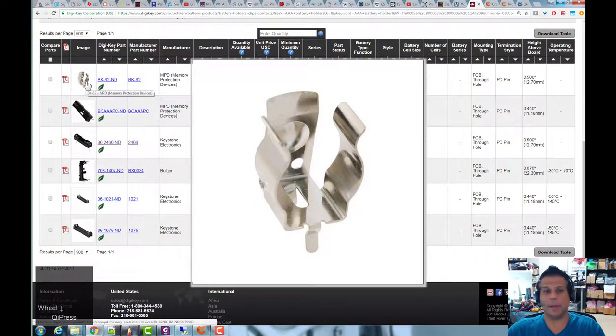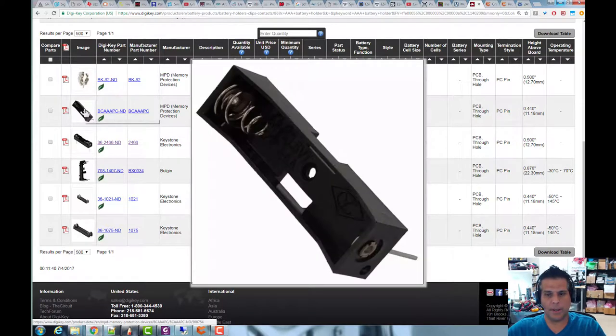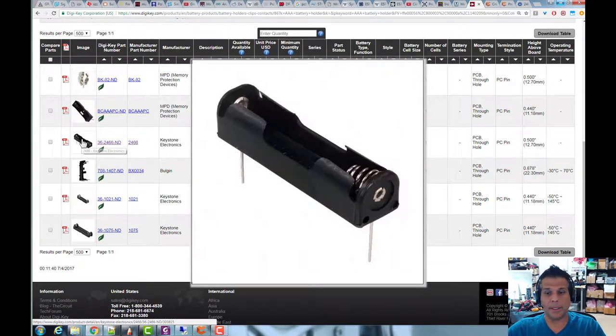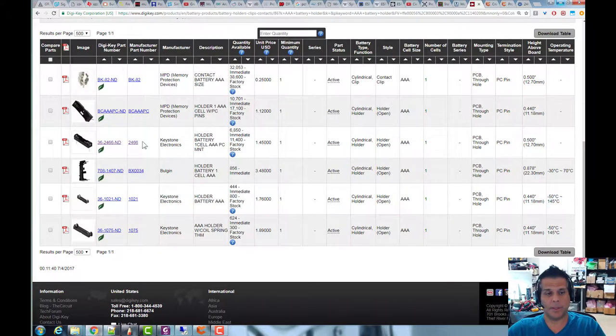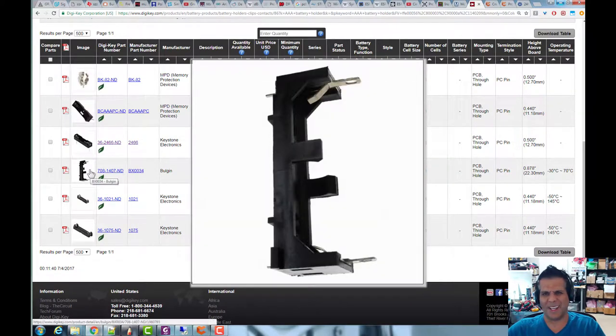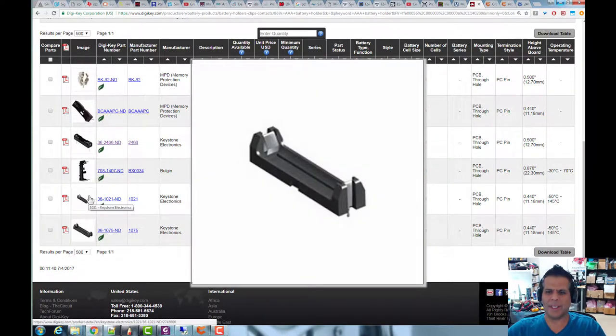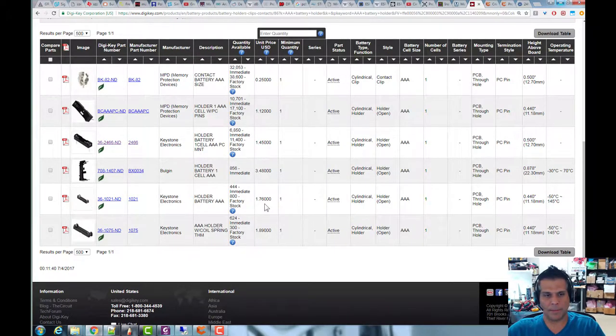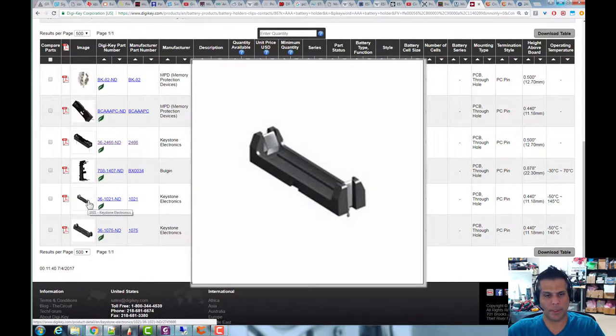So let's hover over it. So I don't like that. That's out of the question. This is pretty good. That's not bad. This is a little bit better. Oh, that happens to be the Keystone one. That's why I like it. This one, don't like that. It's kind of ugly. That one's kind of cheap looking to me, even though it's a Keystone product. Now, what's interesting about this, it's actually a little bit more expensive, so maybe I have some thicker metal.